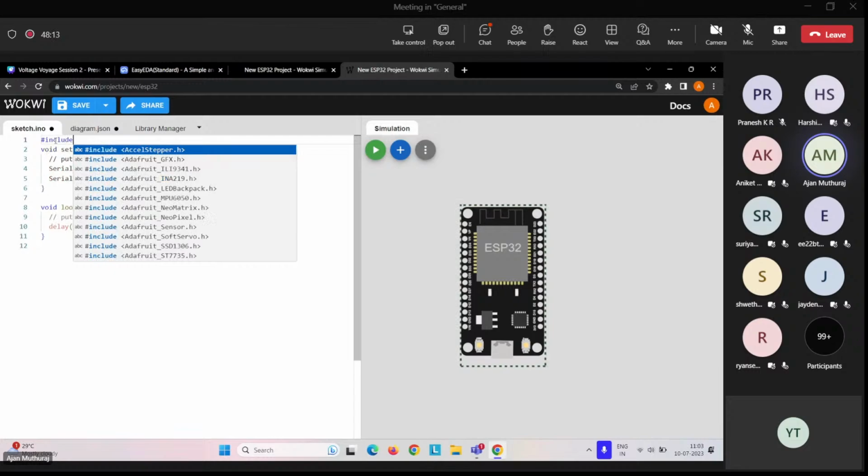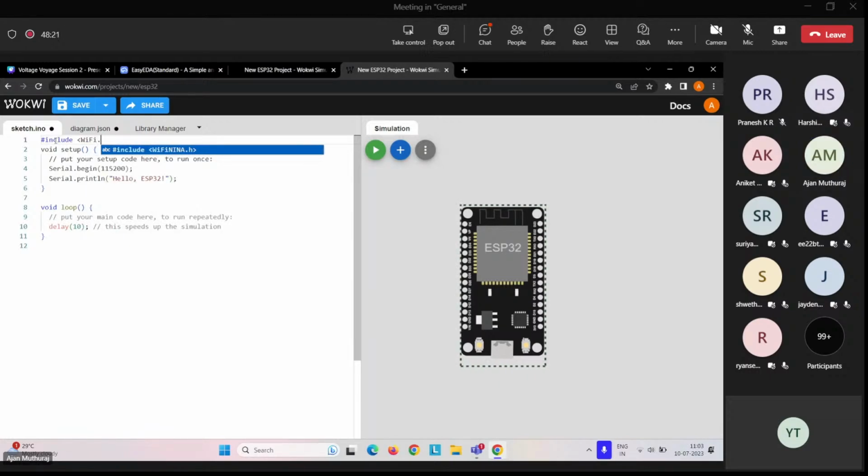The first line: we have to include a library. We are going to include the Wi-Fi library. Libraries are predefined programs which we make use of while writing programs to make it easier for us. They have predefined functions and constants which we use in our program.